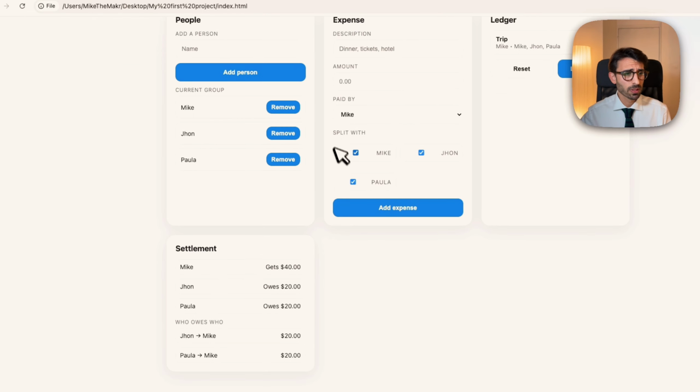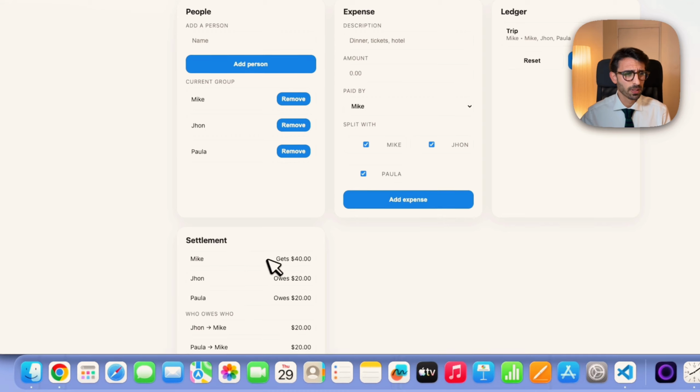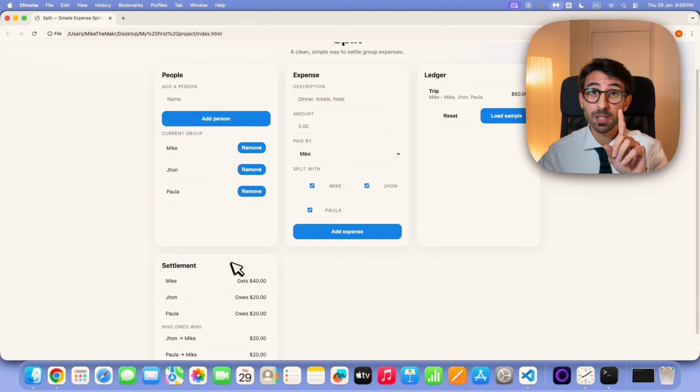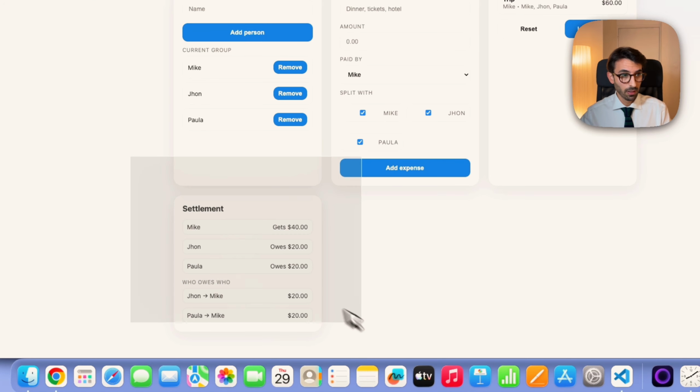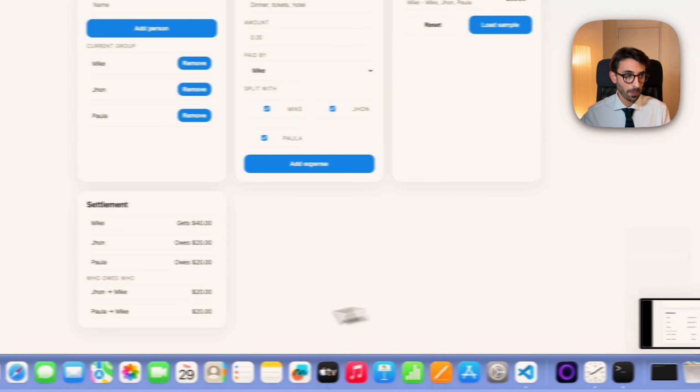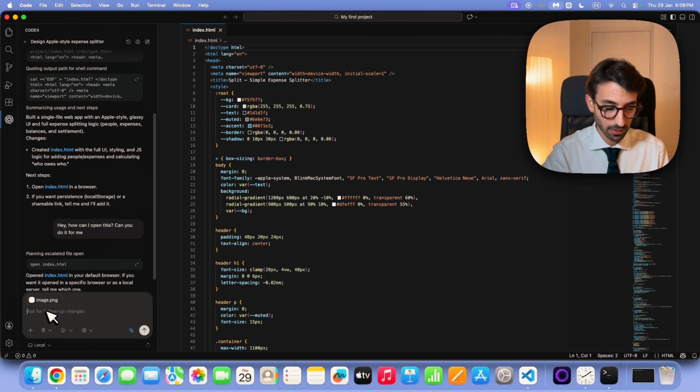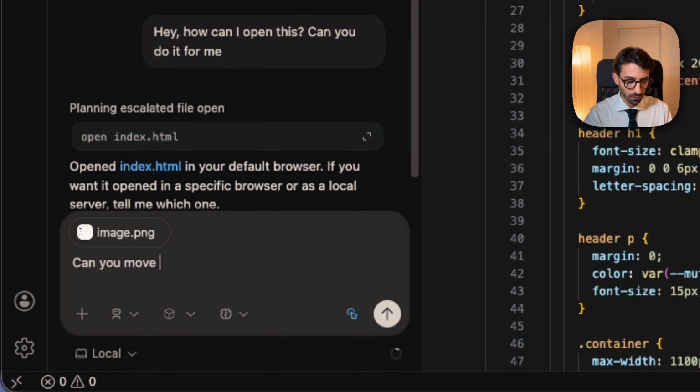Second, now you will see, well, this section here is a bit weird. I want it there. That's when the fun starts, because you can ask Codex to change these little things. For example, I'm gonna take a screenshot here and I'll paste it here. As you can see, I've pasted the screenshot and I'll say, can you move that to the right?